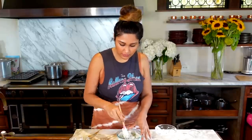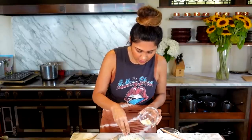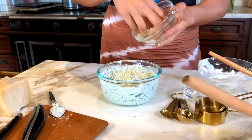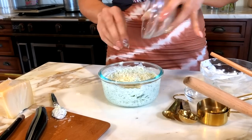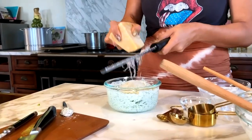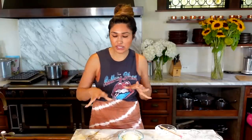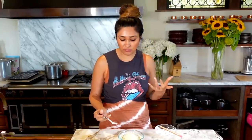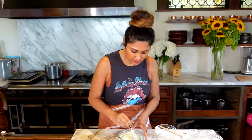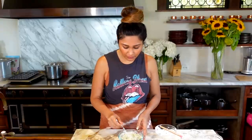Now everything is mixed in. We have low-moisture mozzarella — I did a quarter cup, but you can go heavy on the cheese and do a half cup — and you're just going to sprinkle it on top. And lastly, we have some fresh Parmesan cheese. We're going to grate that right on top. If you only have the mozzarella, you're fine. The Parmesan gets crispy on top but won't give you the bubbles you're looking for in a traditional spinach dip. Mix the cheeses a bit on top. You can also top it off with a little jalapeño if you want.